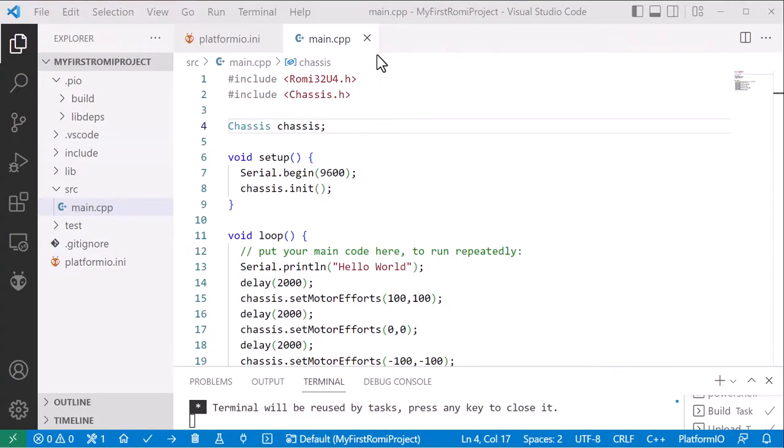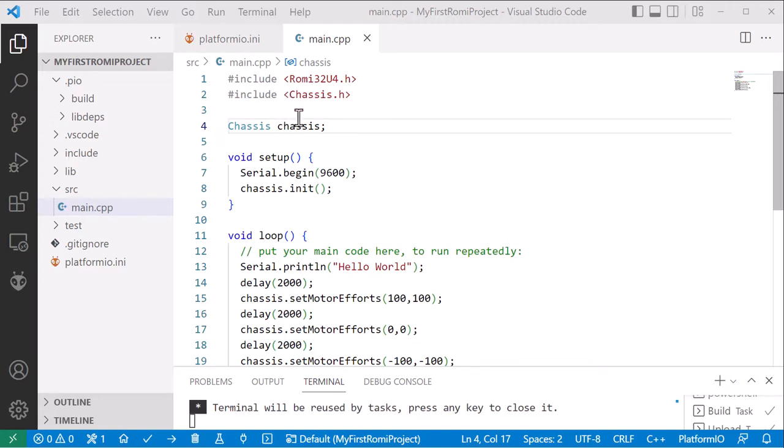Okay, so I've filled in a few things in the main.cpp now. So we still have the include Romi 32u4.h, but Professor Lewin has created again this chassis class, and so we need to say include chassis.h to get the header file.